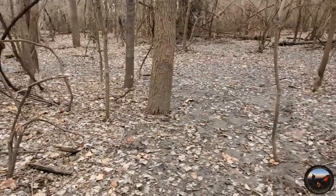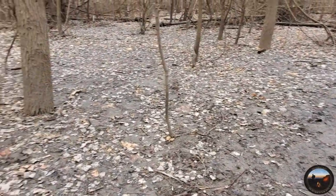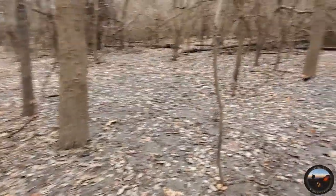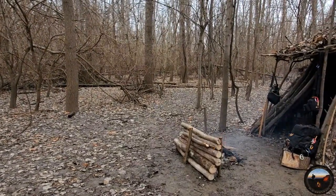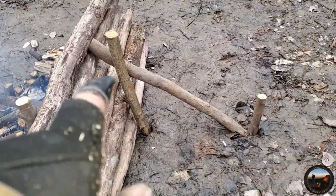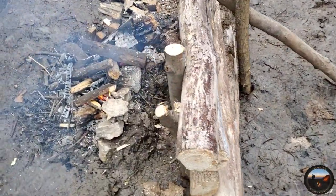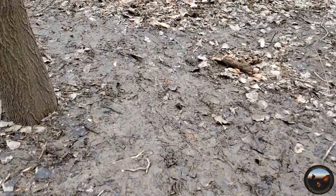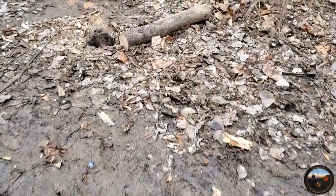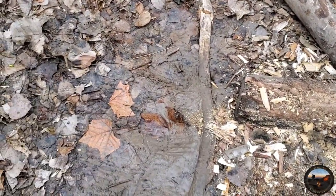I don't know about putting the teepee here. It is really muddy. That means this is low ground. I tell you what, when I go back to Teepee Island, we'll see how muddy it is up there, and then I'll decide. I had to add an extra support to the back wall there because the darn thing kept falling over on me after I put on the two front supports. Got my processing stations all cleaned up, and you can see even though I put a piece of wood right there, I still sunk into the freaking mud.